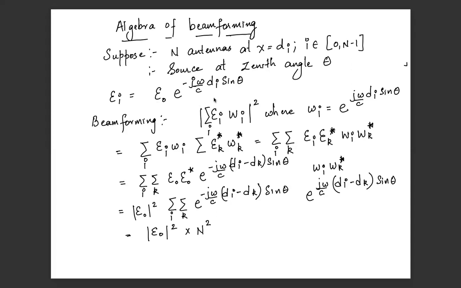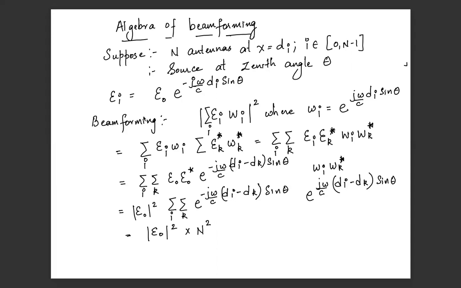I've taken the reference level here at x equal to 0. So that's the reference phase. The exact location of the reference doesn't really matter, as you'll see later. What really matters is the differential path length that the wavefronts have to travel to reach different antennas. In this case, the extra path length to antenna i has been converted to a phase for a monochromatic wave, and that phase is given by this expression.